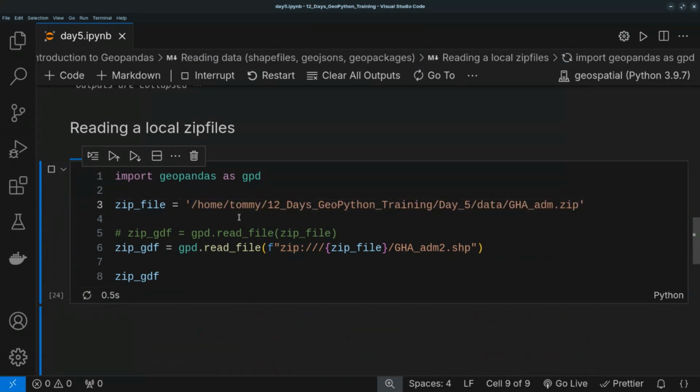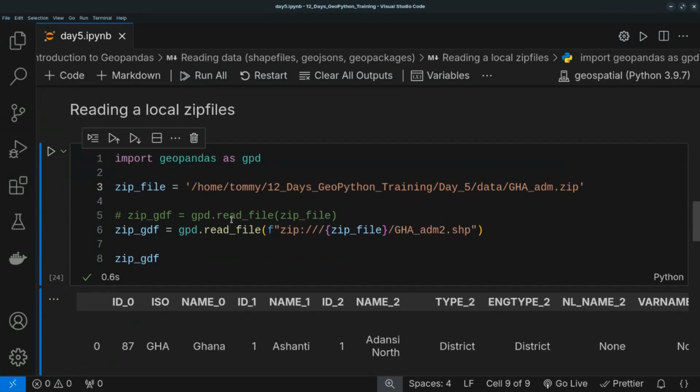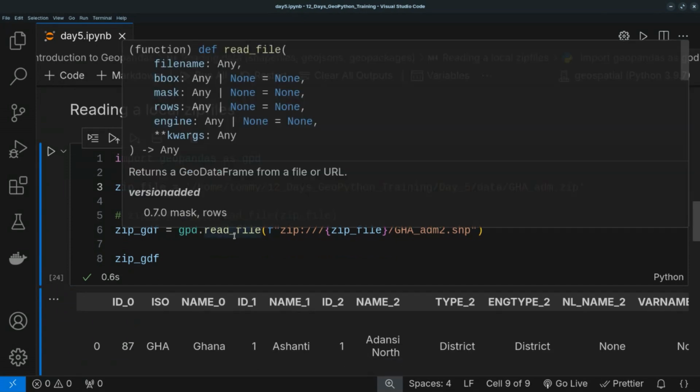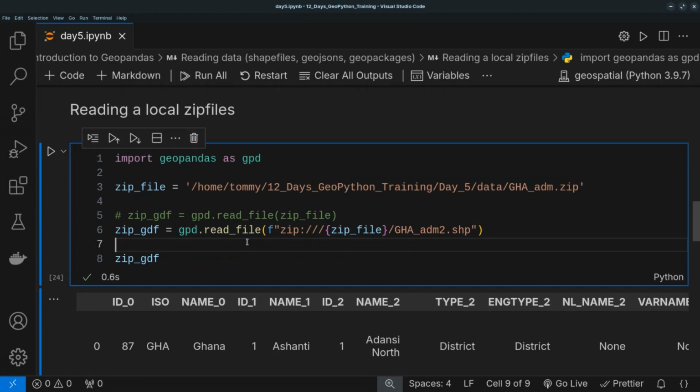Okay, now let me run it and see. Now, when I pasted the absolute path, not the relative path, the absolute path, it worked. So the absolute path is just the path from your root directory. Now, if you are following this stream on Windows, this stream is being recorded on Linux.